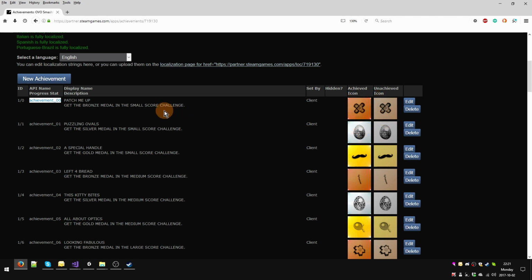At any rate, once you're done with this entire list, Steam has this information. So what we're going to learn today is how to extract these pictures from Steam and use them in our game. We're going to learn how to unlock achievements, how to lock achievements, and all of that good stuff directly from our Unity game.